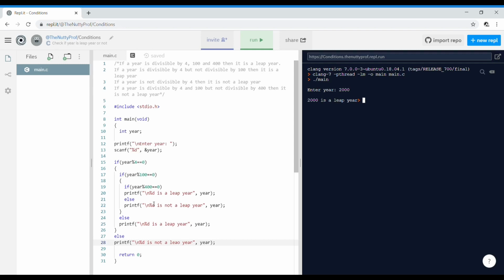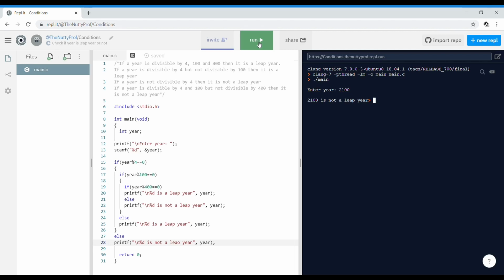Now those years which are divisible by 4 and 100 but not by 400, like those century years except 2000. So let's run for 1800, it is not a leap year. If you run for 2100, it is still not a leap year. These are divisible by 4 and 100 but not by 400.